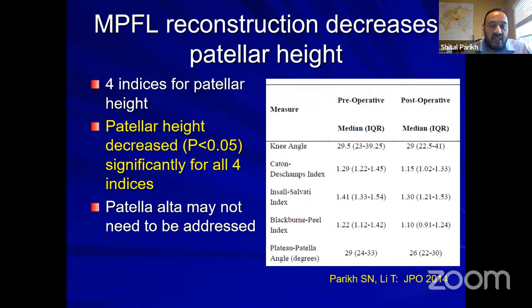And when we did this study, we looked at the preoperative and postoperative radiographs. And none of these patients had any distalization. They were all isolated MPFL reconstruction. And the patellar height decreased after MPFL reconstruction in all patients. And that may be one of the mechanisms of stabilization of the patella after MPFL reconstruction, besides providing a medial tether. It could be that it would also eliminate the patella alta, or at least decrease some of the patellar height.